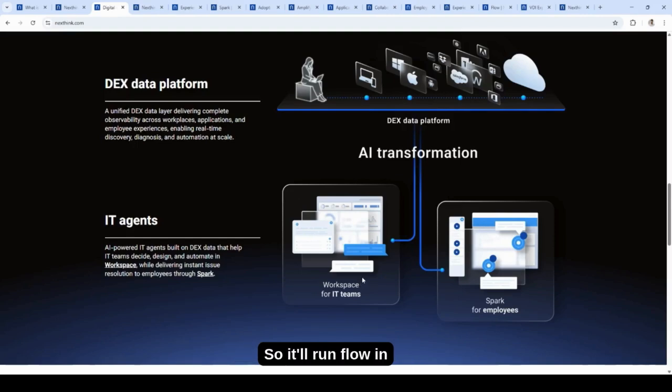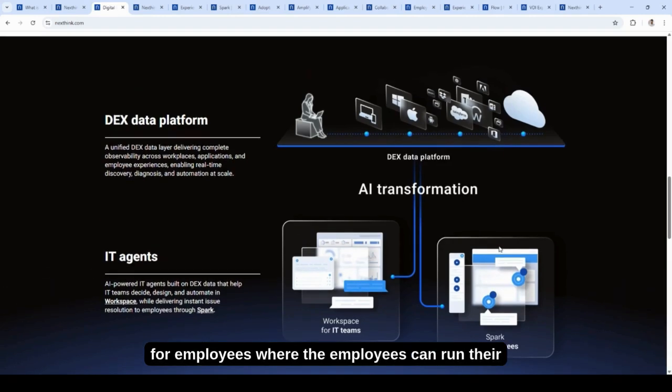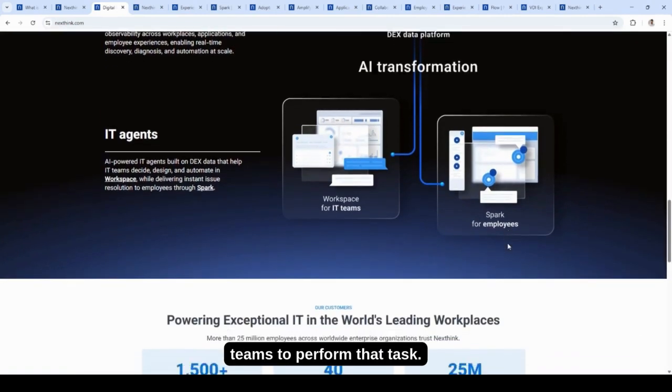It will run a flow in the backend, get the real-time status of non-compliant devices, and then provide it to the IT teams in real time. Spark is for employees, where the employees can run their self-service queries and can help resolve issues faster versus going to IT teams to perform that task.